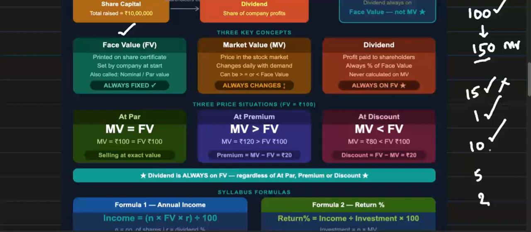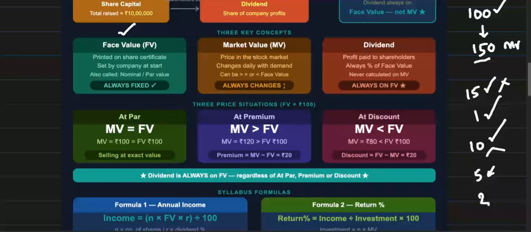Whenever a company gives you a split of the share, they will divide the shares. For example, if you have 100 shares, they will divide it into 2, meaning you will have 200 shares, but the face value becomes 5. This is something you will see in the further years of your education, but it is not very important. I just said this to give you a gist of what's happening. But the face value will be very, very low, which is set by the company.